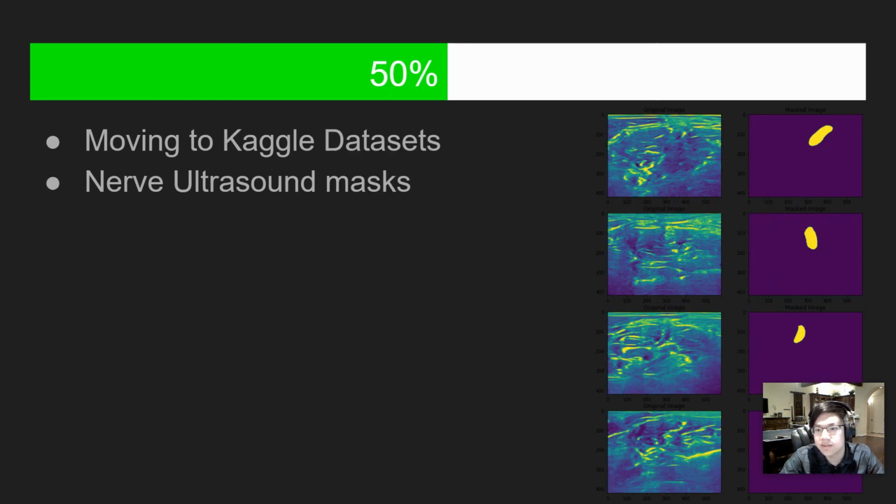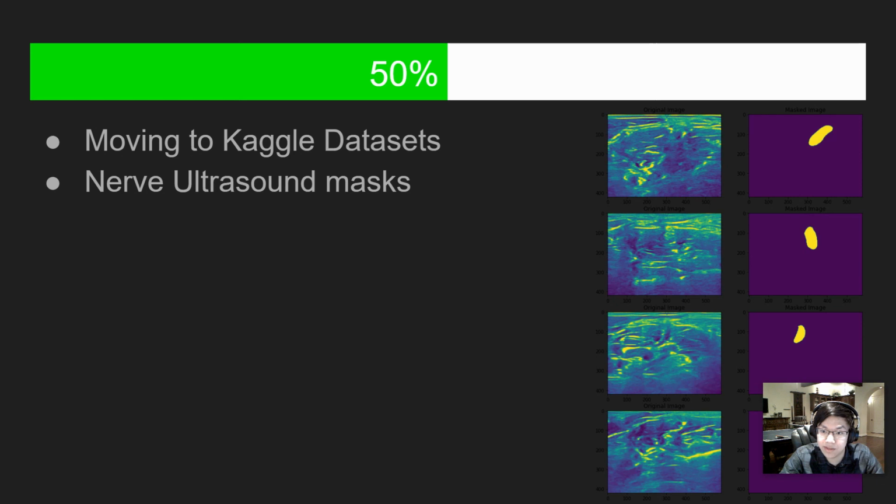The next step was how to use and manipulate large data sets from Kaggle, because I had planned to use data from Kaggle for this product. For this step, I used a data set that used ultrasound images on nerves inside the neck as another stepping stone in the process of creating a data pipeline. Since it would be my first time creating one, if I had learned to do it in this step, I would be able to transfer that knowledge to the harder data set like lung segmentation.